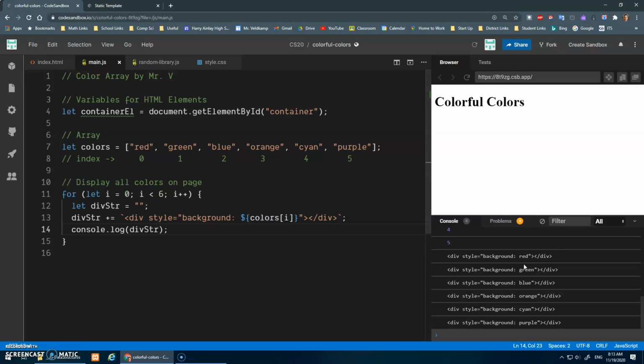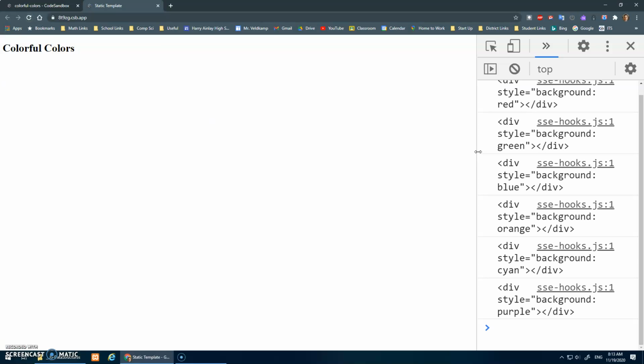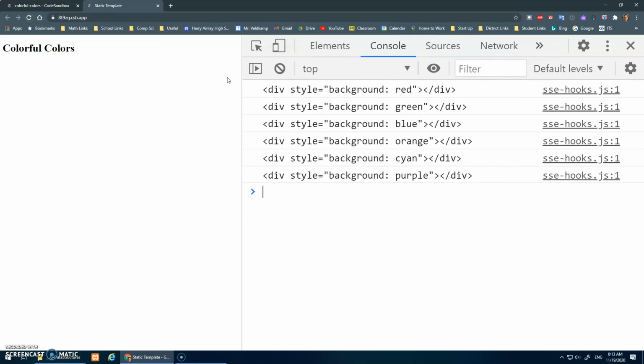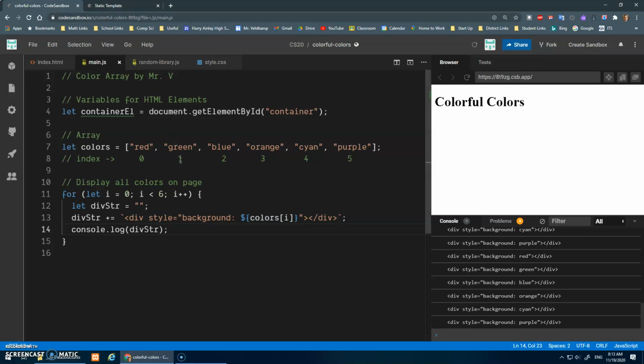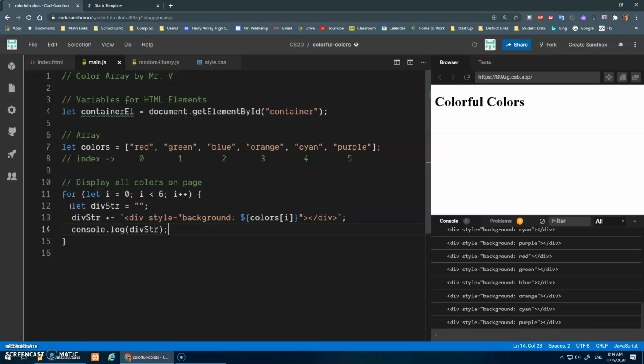Okay, so the first time through the loop, it was this string. The next time through, oh no, come on now. Am I breaking things again? I like it better in here, refresh. Okay, cool. Except what I don't like about this is I'm console.log divStr. Oh, duh. What I was expecting was that it would keep adding on, but of course in my loop I'm initializing it to the empty string every time. I need to take this out of my loop.